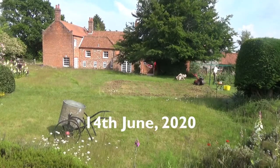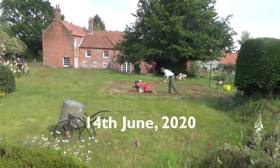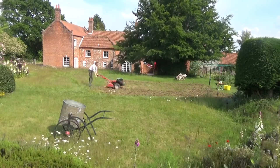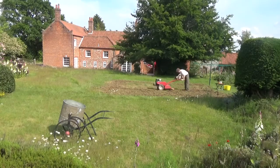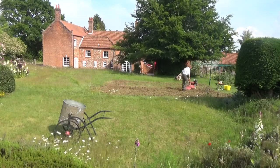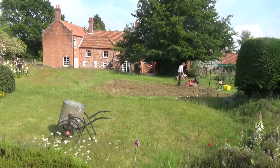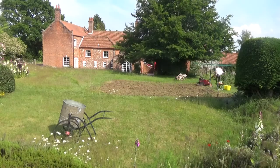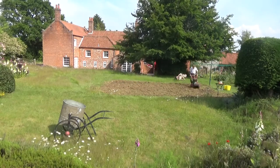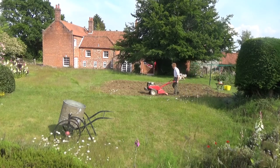It's the middle of June, 14th of June 2020. The lawn that was a lawn — the lawn that I spent several years getting in good condition, that I bought an expensive lawn mower for a few years ago to make alternate stripes like a proper lawn — it's gone. The opportunity of lockdown made me think I should let it grow up and see what happens.